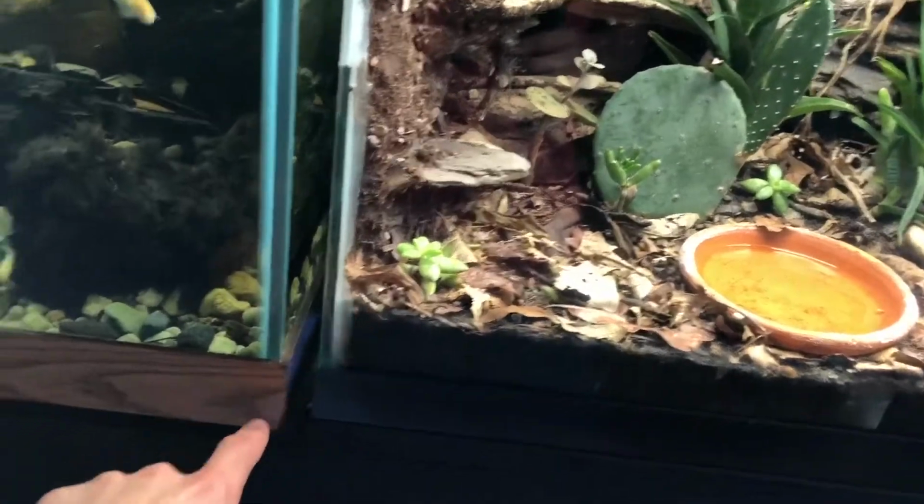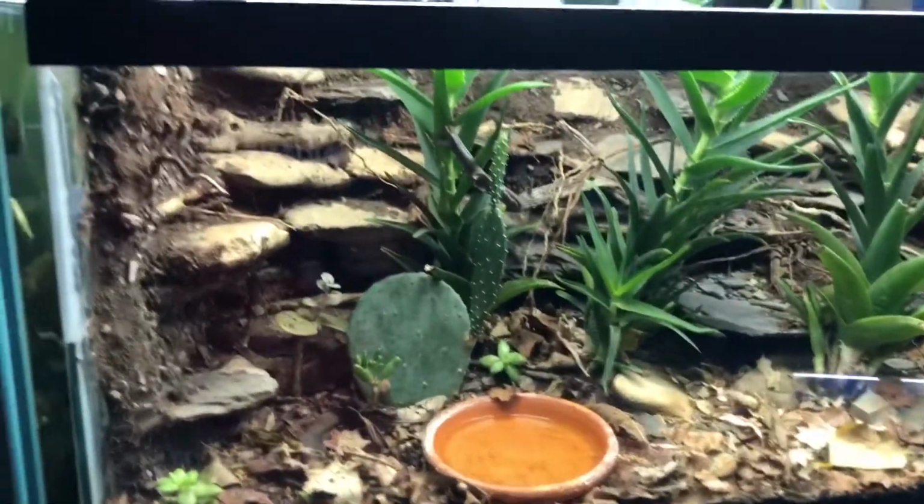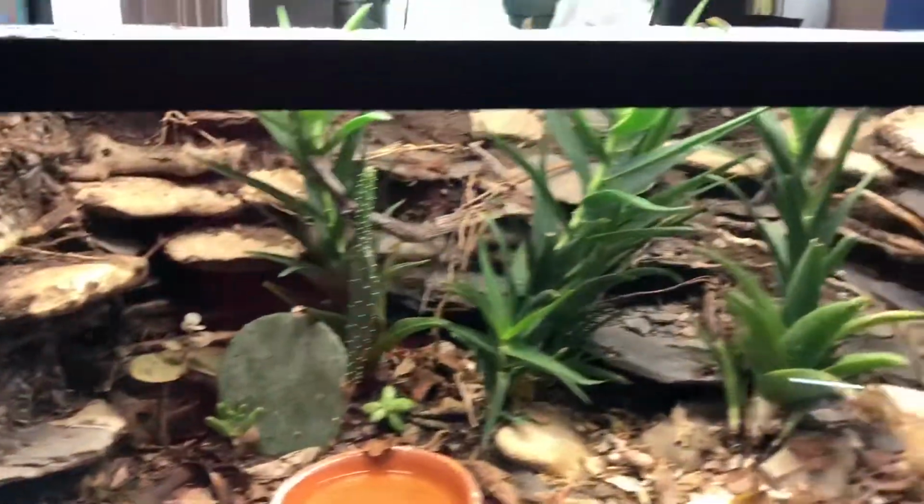So that's why we have this here. We have an extra piece of plywood here, which looks nice. It lines that up, but nothing else is lined up here. The reason is that I wanted to use this as a workspace for a little while. I was going to set up some type of filter for this tank here, but this is how it turned out, and I like it.